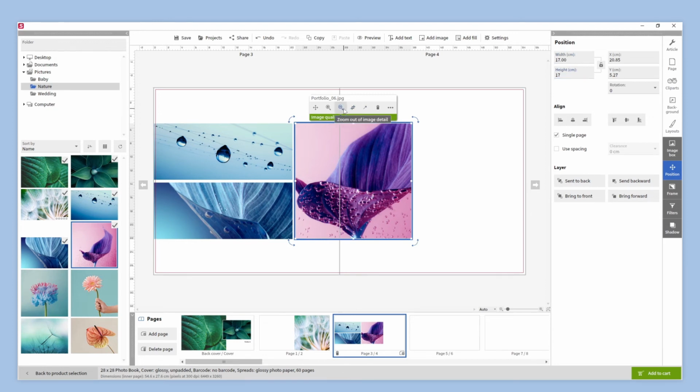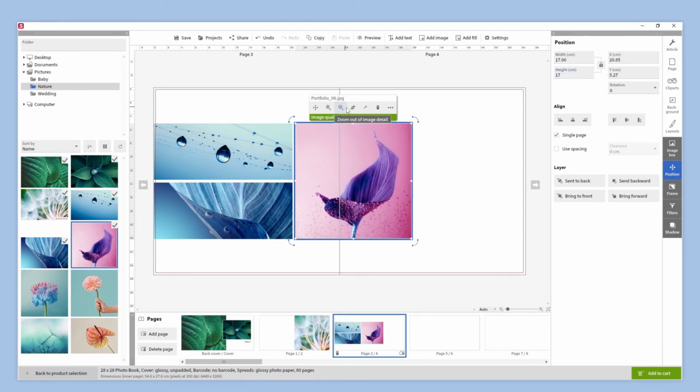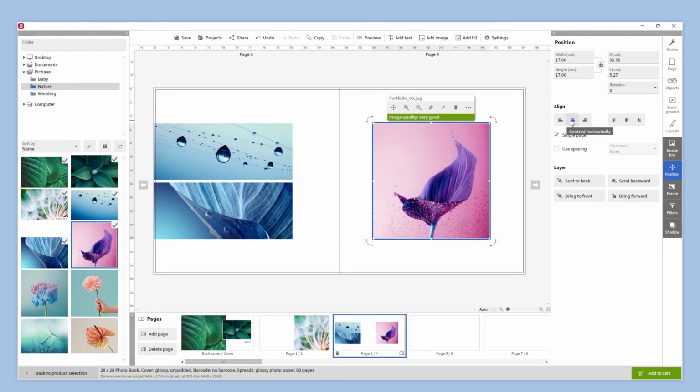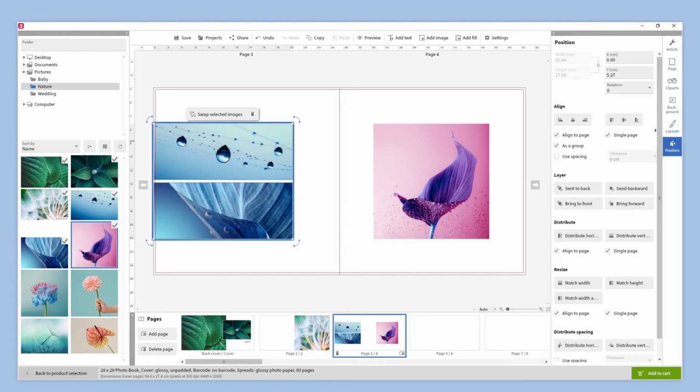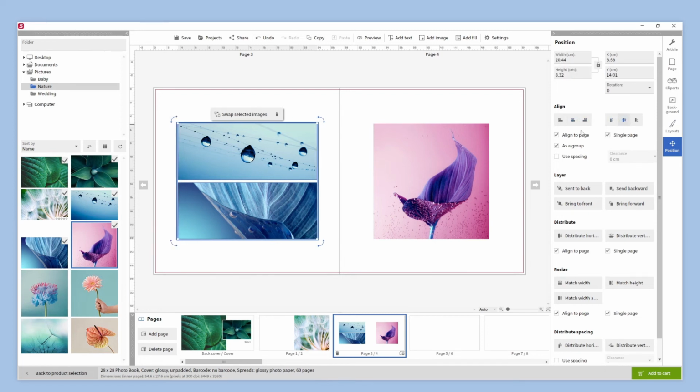And zoom out. We can also take advantage of the Alignment tool to arrange the elements through the page. In this example, we are going to center the image horizontally and vertically. You will notice that if we select 2 or more objects, new options will appear on the Position menu. We can adjust their position as a group. Let's center them in the middle of the page.